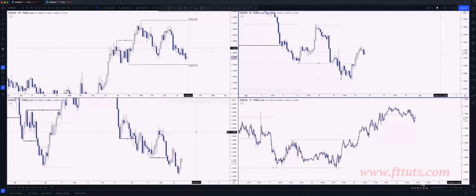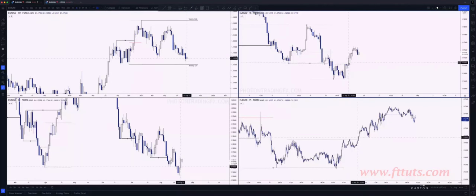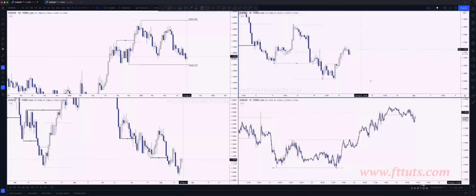Same on the daily chart. Where are we? Are we bullish or bearish? Are we in the premium or discount? Where is my weak or strong high or low? Same on the 4-hour chart. So we've had our 4-hour pullback, we've had our 4-hour change of character, but where are we? We're now in the 4-hour premium. So I have to start thinking that potentially a 4-hour lower high may be forming. How can I anticipate where that 4-hour lower high may be in place?